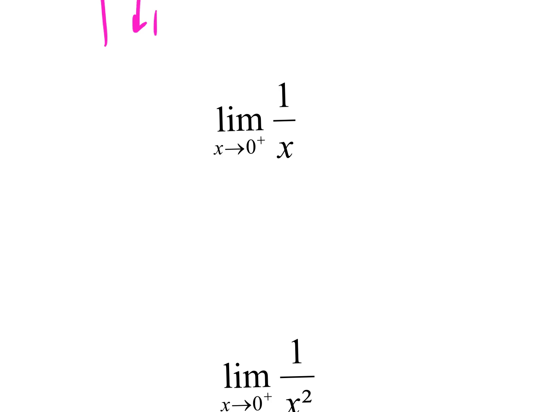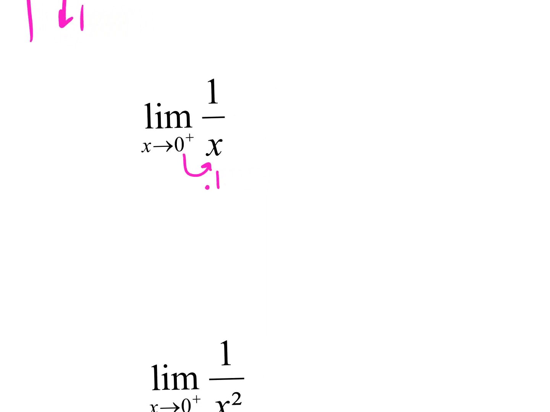1 over x, I'm not quite sure what the graph looks like. If I'm looking from the positive side, let's plug in 0.1. Oh wait, before we even do that, if I plugged in 0, I'm going to get 1 over 0. What's going on at 0? We've got a vertical asymptote at x is 0. You guys agree with that? Vertical asymptote at x is 0 because that's when my denominator equals 0.